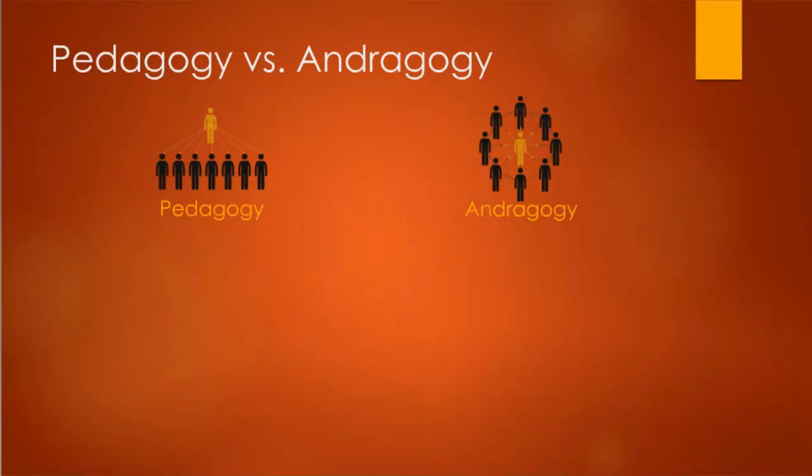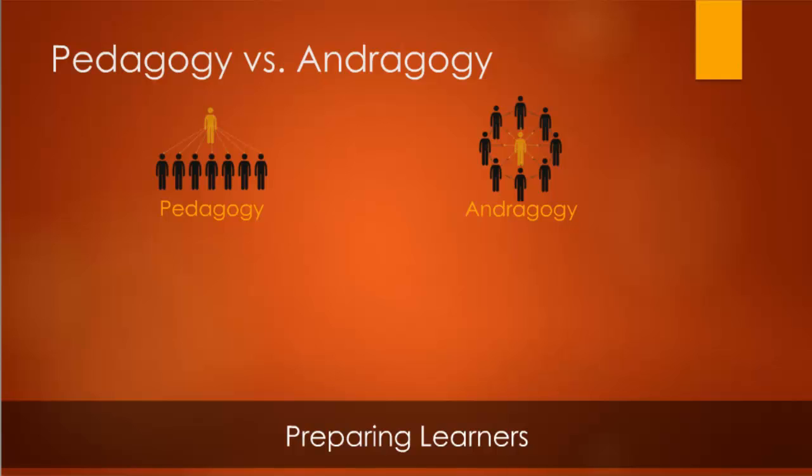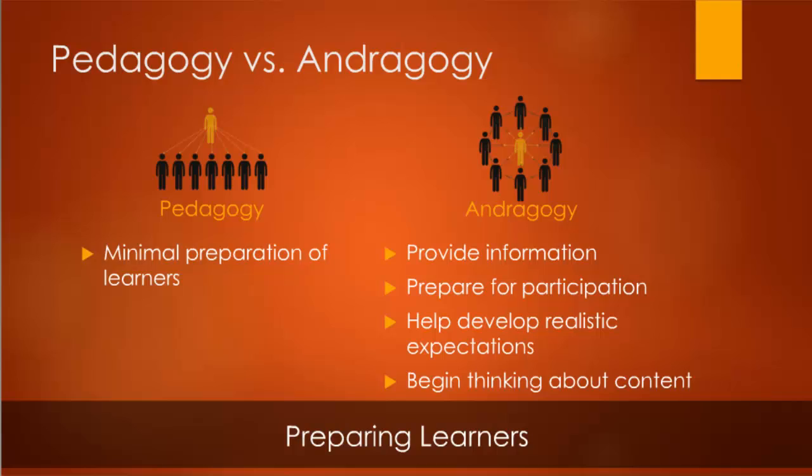The first area we'll compare between the two methodologies is preparing learners. In a pedagogy model, students are not involved in choosing what should be learned. This is left to the hands of the instructor, who decides what should be learned, how and when it should be learned, and whether it's been mastered by the learner. In an andragogy environment, learners have to help diagnose their own learning needs. Some kind of model of competency is required for the learner to be able to spot gaps they need to fill. The role of the instructor facilitator is to help learners develop realistic expectations.